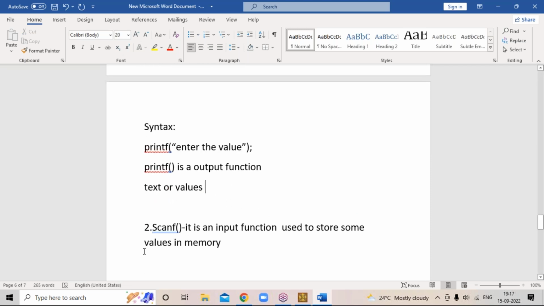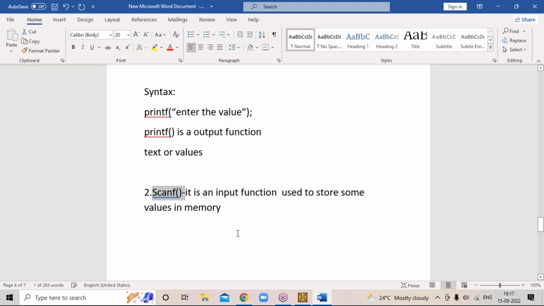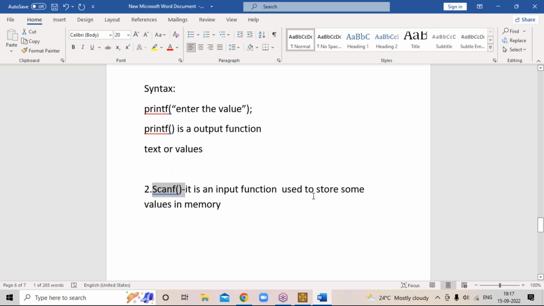Okay. Then what is this scanf? scanf is an input function used to store some values in the memory. So what is the syntax that you have to write? In which format you have to make use of this scanf function in your C program? This is the syntax. I'm writing it.